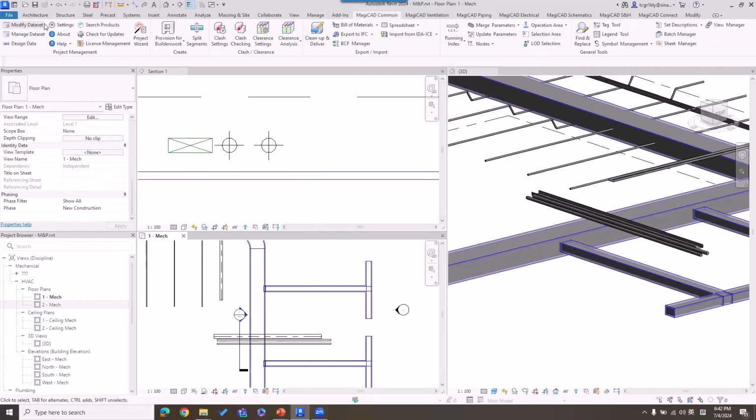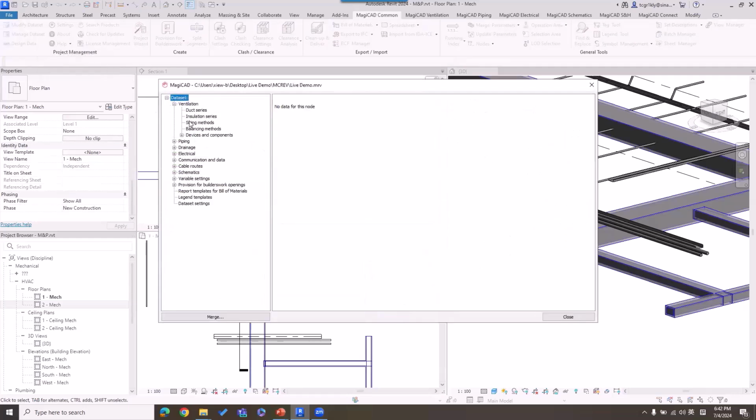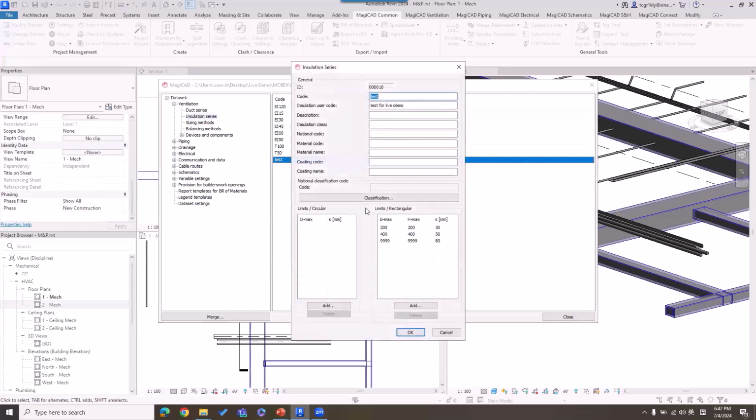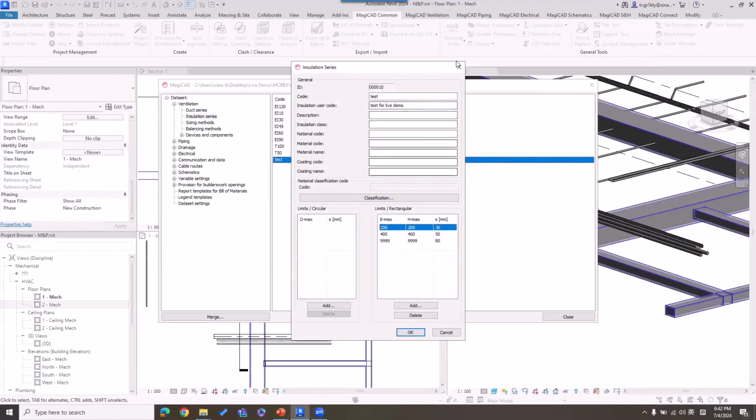Because we have this kind of data set, as Yang mentioned. Here, you will find the regulation, for example, insulation series. And for this one, you can see I have this regulation. With this size, the thickness of the insulation is 30 millimeters, and for this one it is 50. For the bigger one, it's 80 millimeters. So we have this kind of regulation.